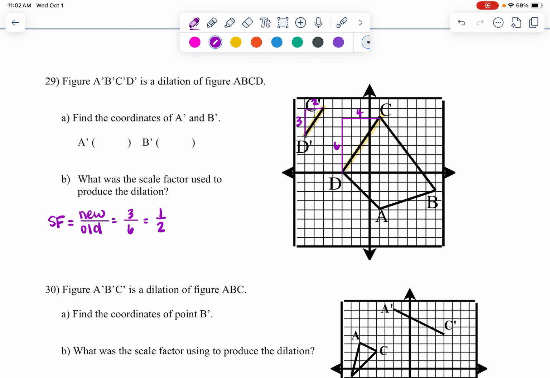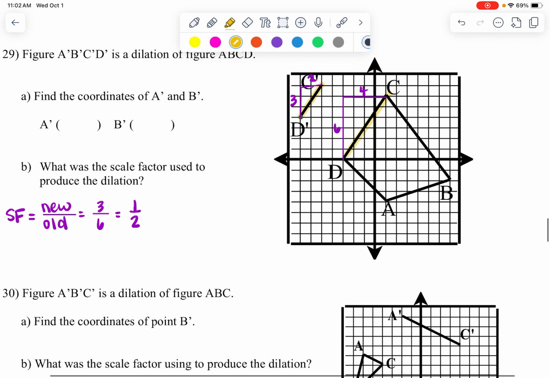All right, so now we need to find A and B. Well, I'm going to analyze the movement of DA, and whatever the movement from D to A is, I'm going to cut it in half. So it looks like we went down 1, 2, 3, 4. That's not really on the line there. I went down 4 over 4. I'm going to cut those movements in half, so I'm going to go down 2 over 2. And this should be the new location of A prime. And let's see, what is that? 1, 2, 3, 4, 5. It's -5, 2.